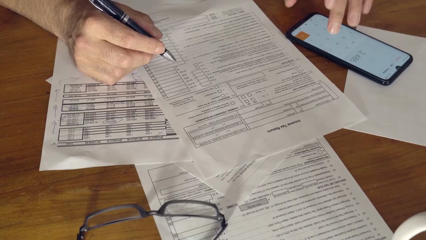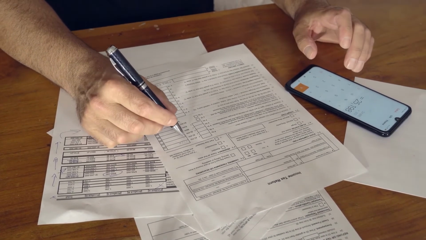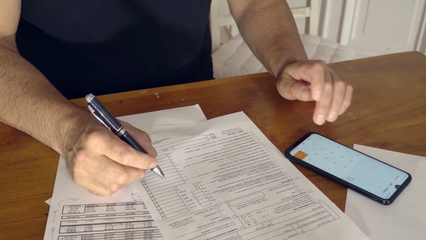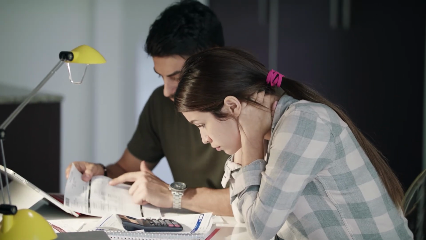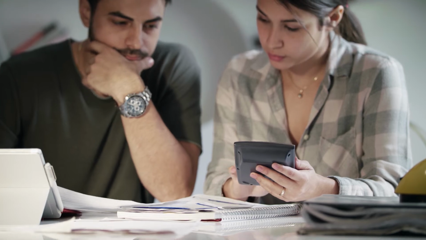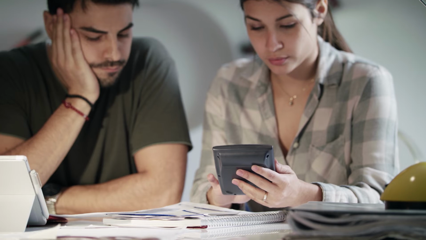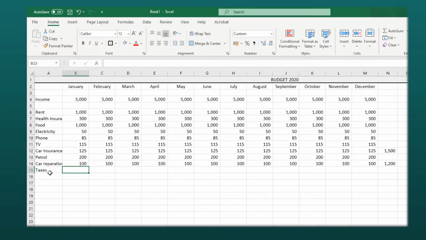More or less the same thing is the taxes. Taxes today can be paid monthly, but still in a lot of countries or in a lot of tax offices they ask to be paid at the end of the year. What you do is you take the whole amount of last year. Normally, if you don't have any changes in your budget, in your incomes and in your expenses, you can presume that you will pay the same amount of taxes the next year. So for this year, we will take the same amount that we paid last year. In this example, we say that we have to pay 7,800 for the whole year.